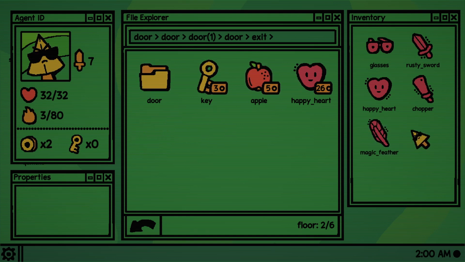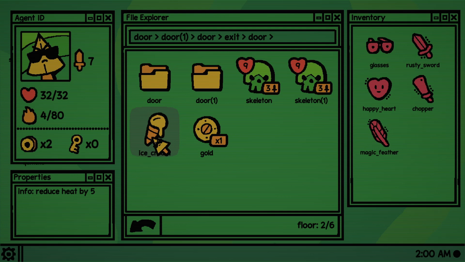Not sure we can afford this. So now the chopper should do more damage whenever we attack. So these should, like, yeah, this should work really well for us. Okay. I should have bought a key. It's fine.